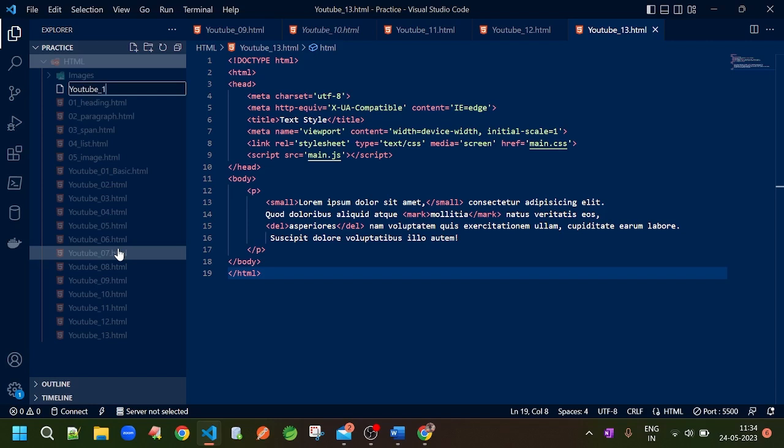So this is example 14, and I'm creating 14 examples. You should create 2x or 3x that amount in your local, as I'm telling repeatedly. 14 means you will be creating 28 examples, so you will be practicing. The more you practice in HTML, the more you will get. HTML is only for practicing, it's not a theory part.